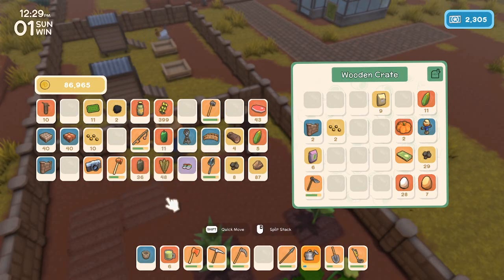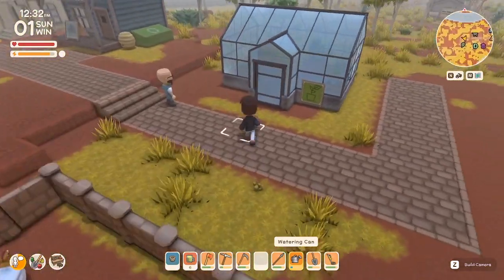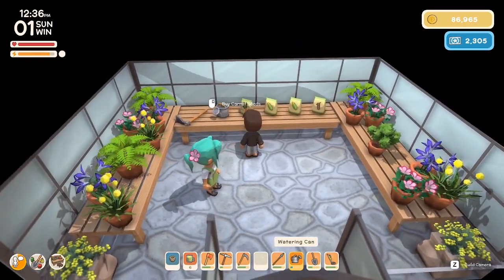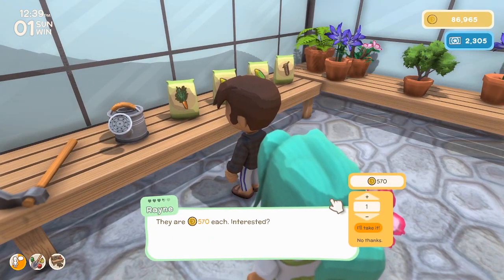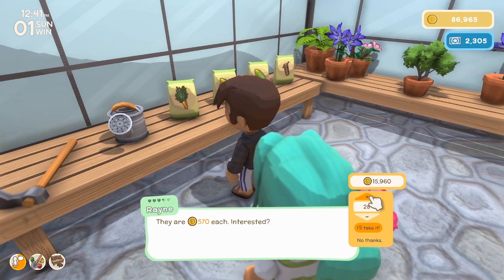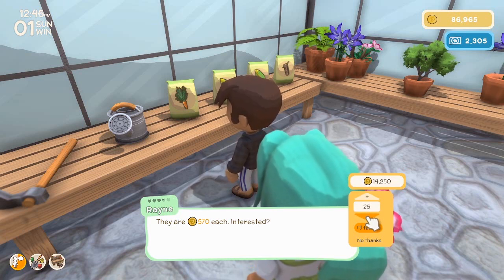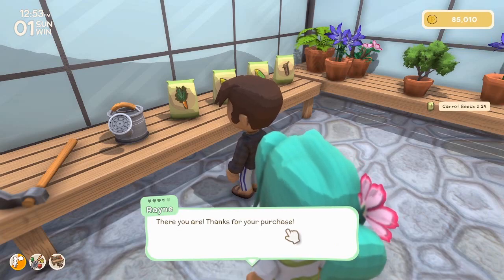let us see, what all do I need here? I need to talk to Rain, I guess. So what do we got here? We have corn, carrots. Those are carrot seeds. In the wintertime, they produce 3 carrots, 570 each. So how much would it cost if I bought 40 of them? It's 22,000. And I'm trying to earn money. Alright, let's try 24 for now, okay? Okay, I'll take 24 of them. Very good. Thank you for your purchase.